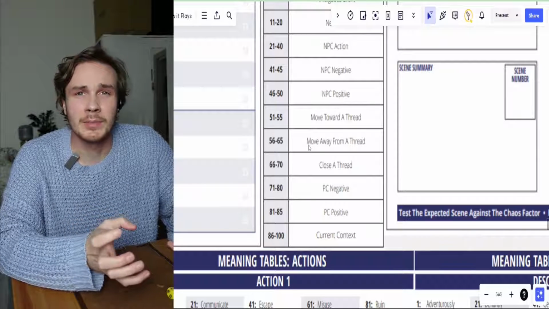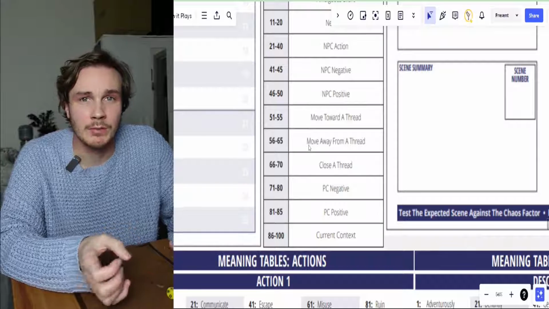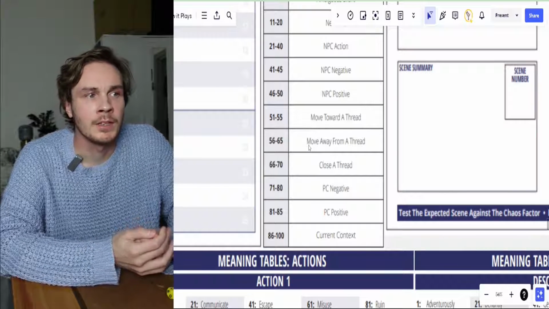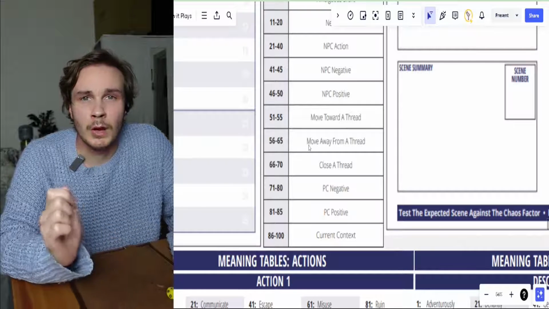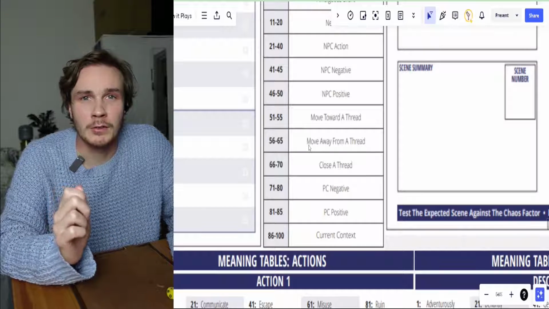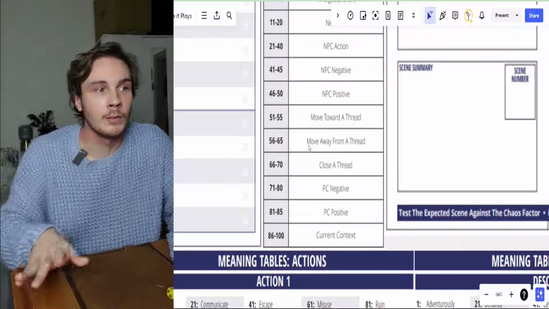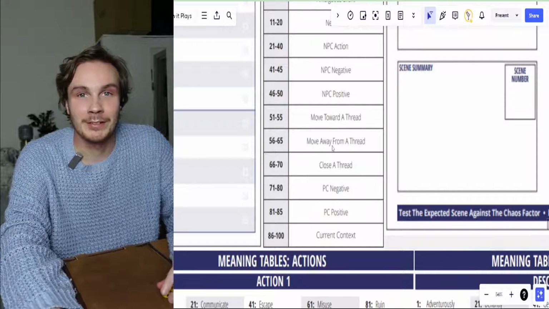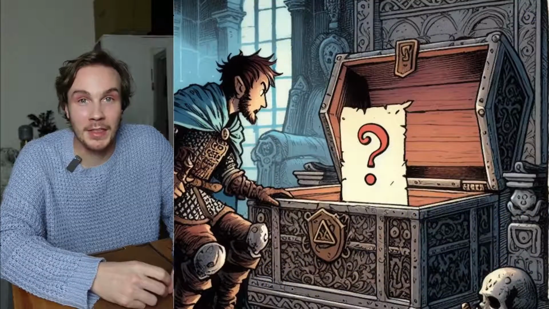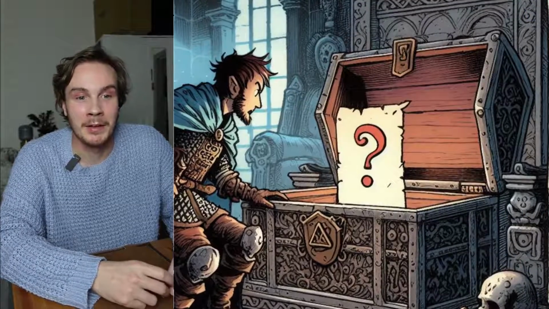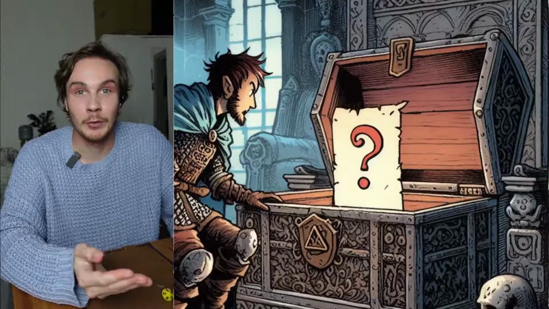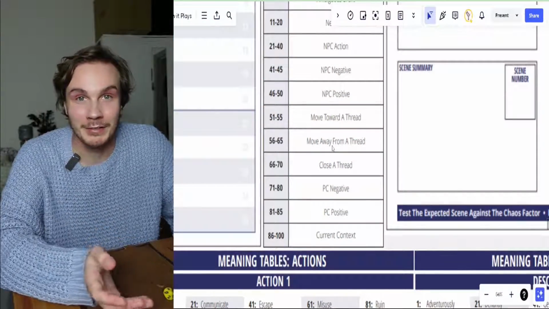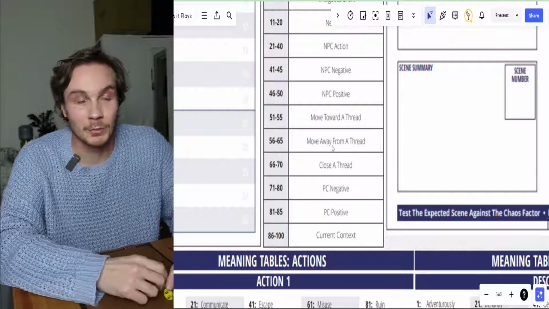Basically, you could be so close to finalizing your thread. You're trying to get this object from this abandoned castle which was fully inhabited by this weird monster, and you are so close to finding that object and you finally go into the final room and you are forced to move away from the thread. You see that the object is not there, but there might be a piece of a puzzle or a clue that you have to go into another castle or another dungeon to get the object that you want.